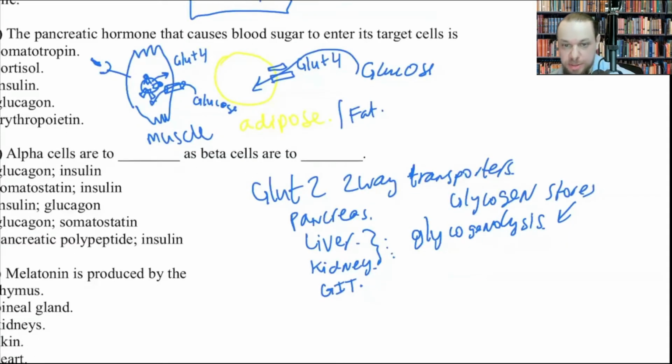So glucose type 2, the way to remember is a two-way transporter. It can go either way, both ways. The pancreas has them. Why? Because it has to sense the sugar content to know: should I secrete insulin? Should I secrete glucagon? I secrete insulin when sugar levels are high. I secrete glucagon when sugar levels are low. And the other organs that also have glucose type 2 transporters are liver, kidney, and GI tract, some small intestines. They can chop up glycogen stores by glycogenolysis. This is important: this organ can also do gluconeogenesis. So that's why the glucose type 2 transporter becomes vital there.